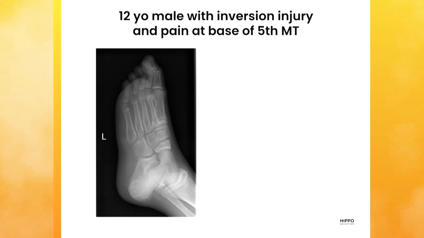So this is a 12-year-old male with an inversion injury, and they have pain at the base of the 5th metatarsal. Do you see anything on this, Saul? I mean, I see a little fleck hanging off the proximal 5th metatarsal, but I don't know if it's normal or not. You said he's 12, but I don't know enough about my ossification centers to know whether that's normal or not. So I'm gonna call you.